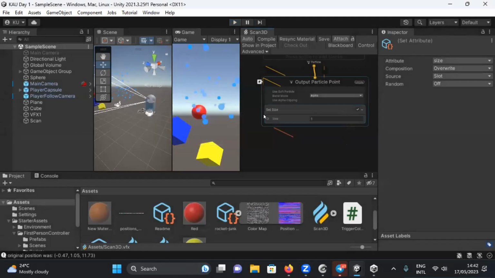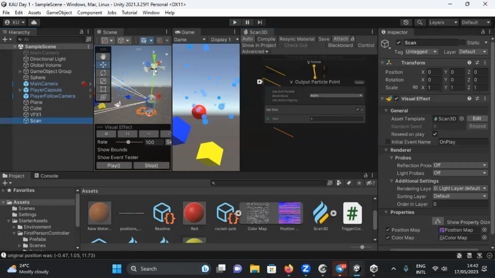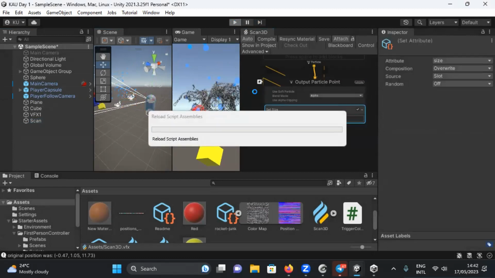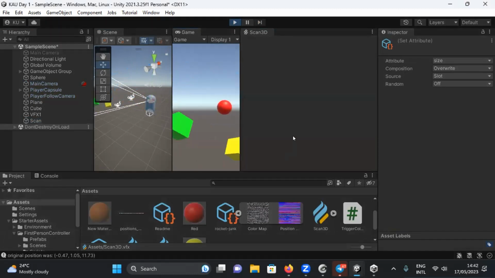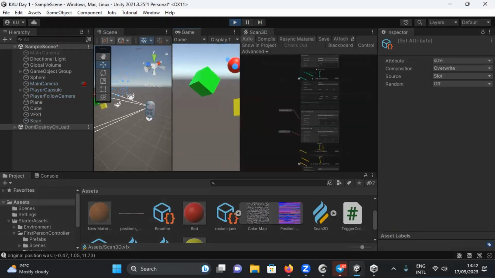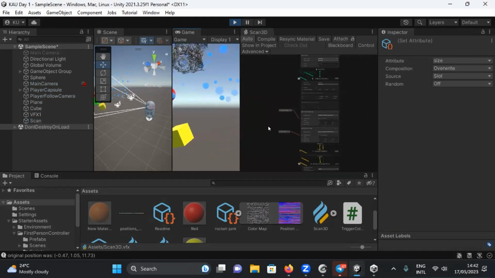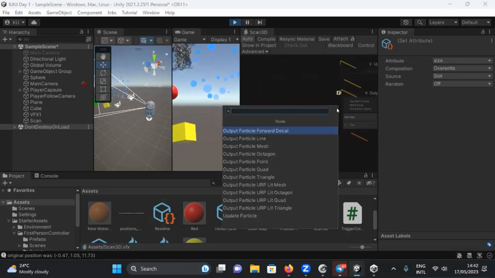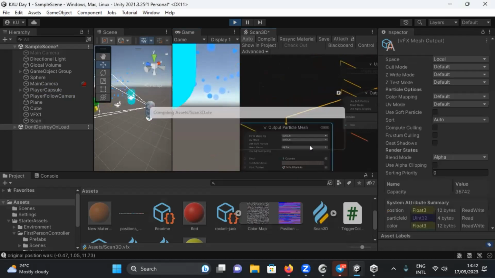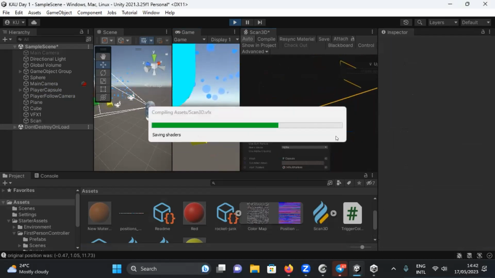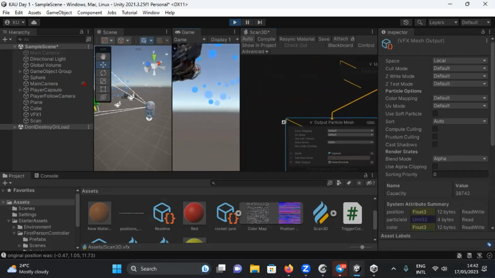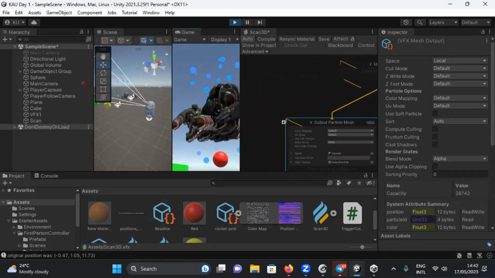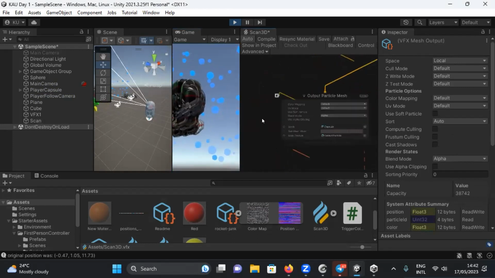Okay, I'll try again, but I'm not sure if it will work or not. Actually, I'm almost sure it will not work. And if that's the case, then instead of the particle point, I actually need to use a small particle mesh. But I said a small one, this obviously isn't what I wanted.